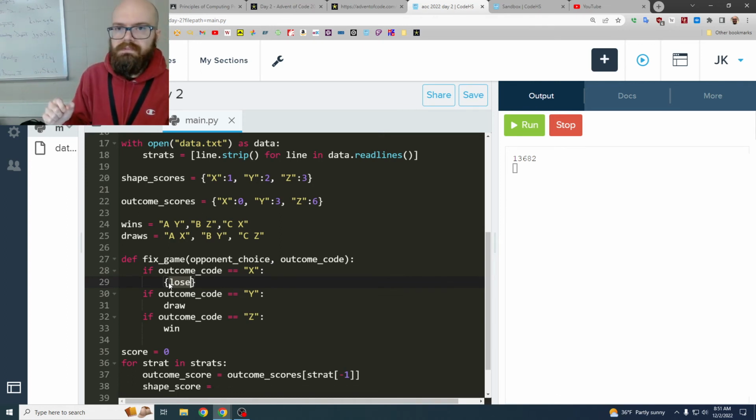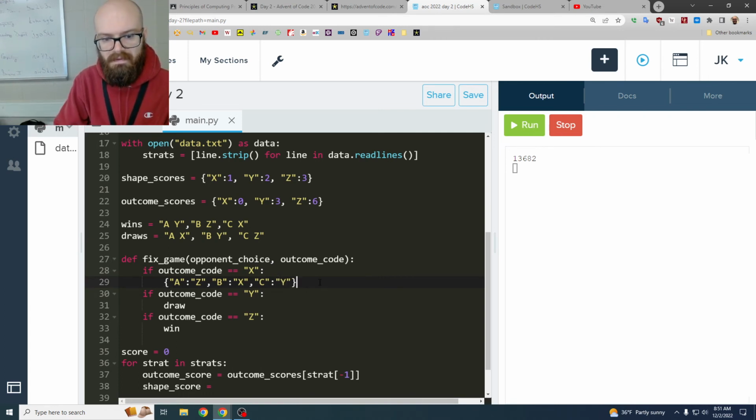How do we lose? We can say, if they do A, which is rock, we need to do paper. Or no, we need to do scissors to lose. So this is going to be hard mentally to adjust all of these. If they do paper, we need to do rock, which is X. If they do scissors, we need to do paper, which is Y. Okay.